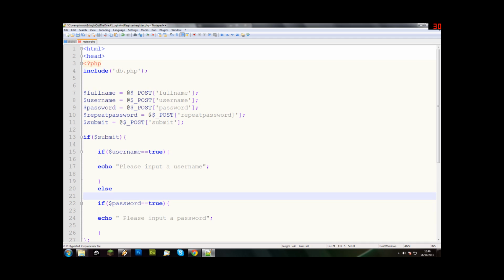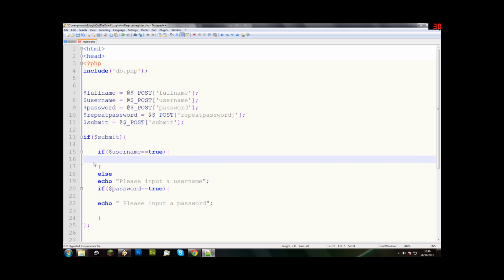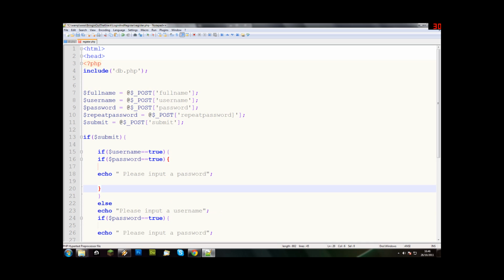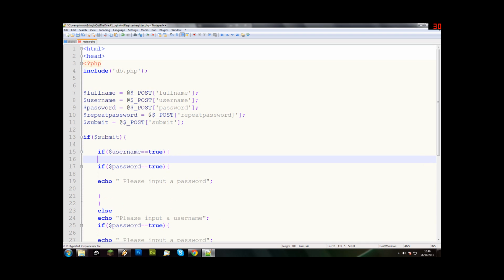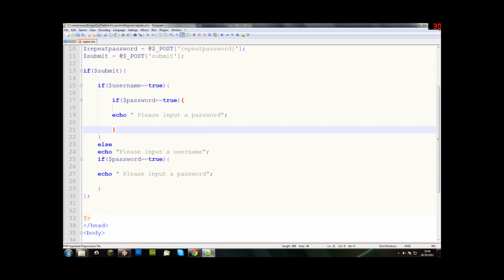Now because there's only one thing on the else, we don't have to do our curly brackets. So we'll just do that, and instead of this here, we'll add this. So what it does is it checks, okay, let's make this look nicer, and we'll get rid of this.